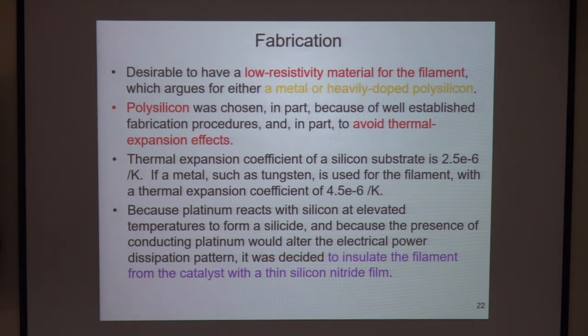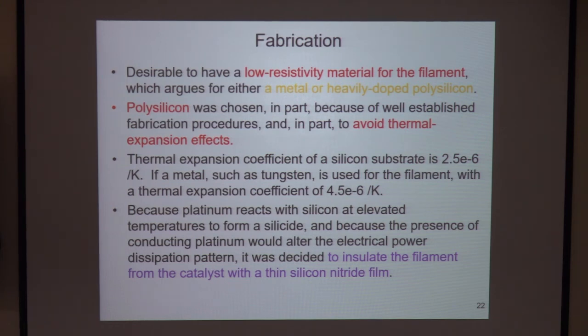Okay, we have the film, the polysilicon resistor. But this polysilicon is going to react with platinum, because the platinum is the catalyst to speed up the chemical reaction between hydrogen and oxygen. Because this gas sensor is a hydrogen gas sensor. So the hydrogen is going to react with oxygen, and then we have a combustion reaction to produce heat.